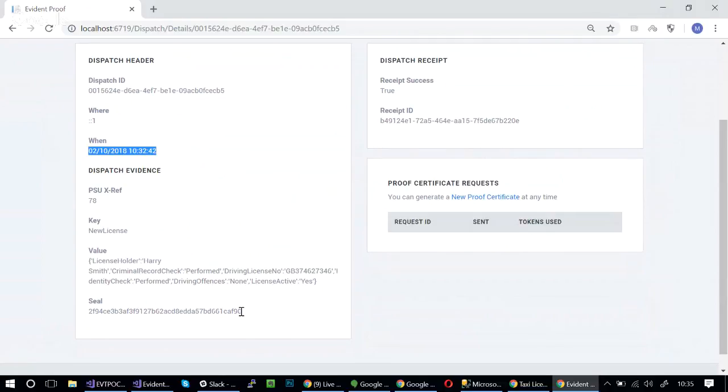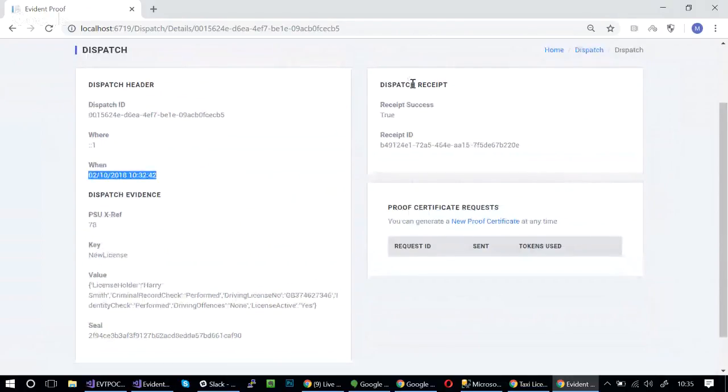So then let's look at a receipt. So a receipt is sent back from the API call where this data is sent to evident proof. So you can see that the receipt is submitted, and we give you a receipt ID, which is very important. You can store this against your source data if you so wish, to say, here is my receipt to confirm that this record, this row, this asset, this event was stored on the evident proof platform, and thus this is a record to say this has been stored in an immutable way.